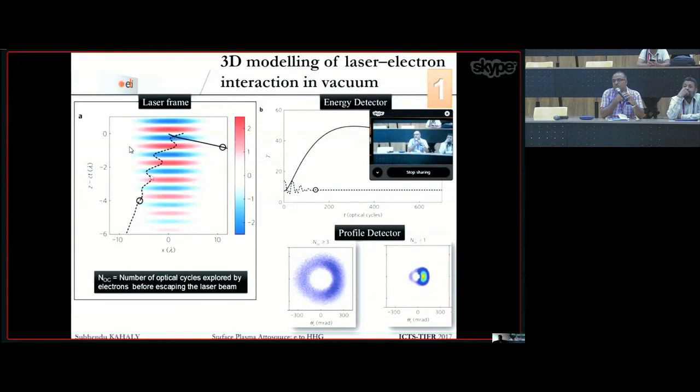What happens in the case of what we call a ponderomotively scattered electron is that because you traverse so many cycles, your energy is basically averaged out and you don't gain, because you have to be in phase in any accelerator anywhere in the world, plasma accelerator, linear accelerator, or wherever, galactic accelerator. In order to be accelerated, the charge has to be in phase with the field from which it gains energy. Now the ponderomotive electron doesn't have this privilege, and that is why it is not gaining energy from the light field, which is done by the VLA electrons.